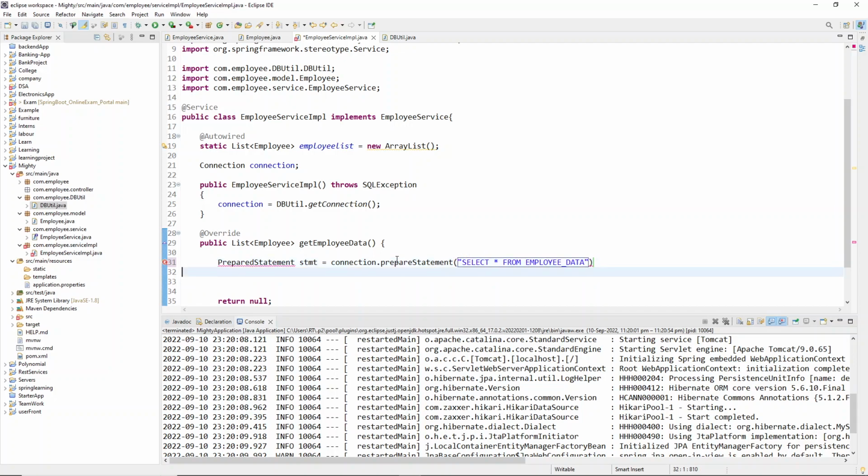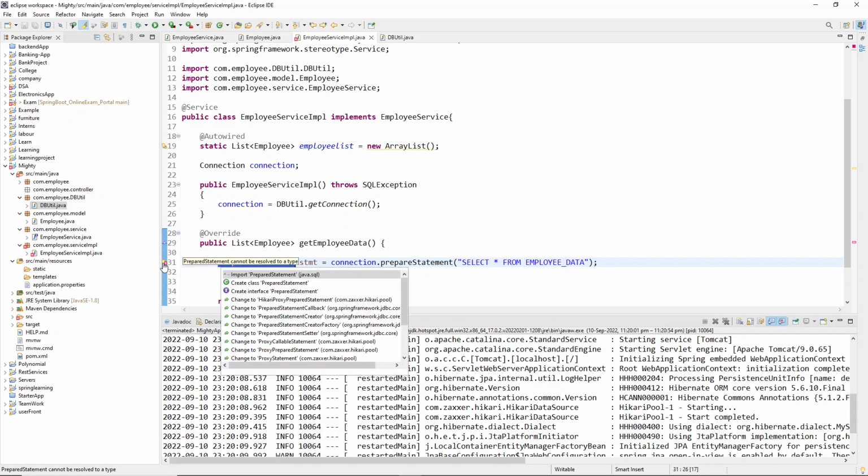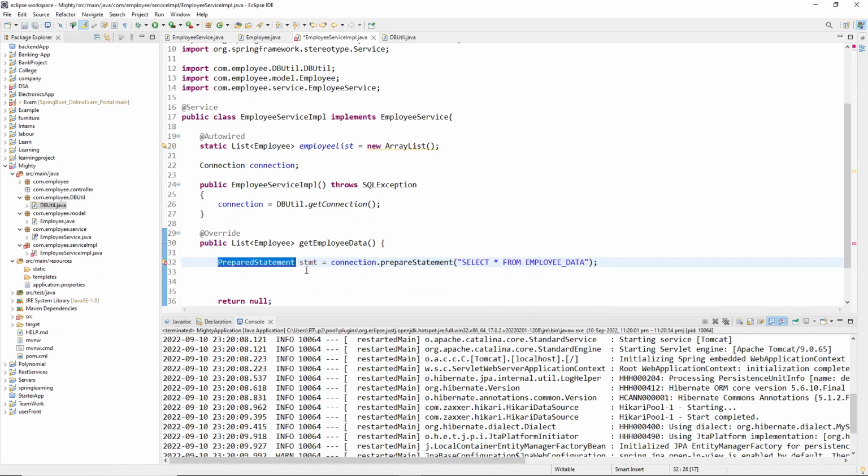So this much is enough. I'll give a semicolon at the end, and here you will get an error because you need to import this PreparedStatement as well. Got it? Just hover your mouse over here and you'll get an option to import this. If you don't get it, just click on this small little bulb and click on this. All right, so PreparedStatement has been imported. Now even here you will get an error. The reason is that since you're getting the data from SQL, from the database, SQL will not throw an error, it will throw exceptions. So hover your mouse over there and add a throws declaration. That's all. Clear?